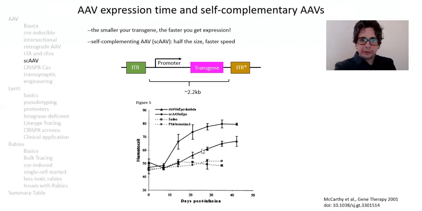And as you can see here from the paper that first described this strategy, you can see the time course of the normal AAV and the one with the scAAV, showing a dramatic increase in the speed at which you get substantial expression compared to the non-self-complementary. Of course, this is a very limiting thing to do because you're then restricted to 2.2 kb, and that includes your promoter, your poly-A, if you have a UTR, that adds up. So only if you have really, truly small constructs will this actually work out. And oftentimes, when you're doing that, you're expressing Cre, which is tiny, and you need very small amounts of it.